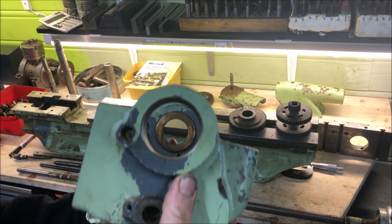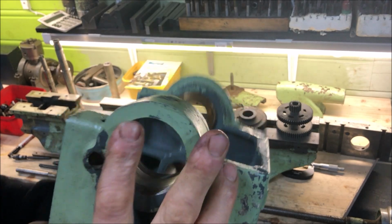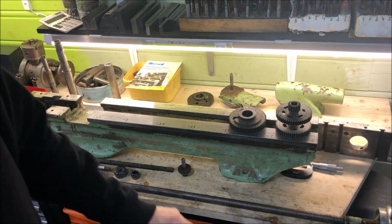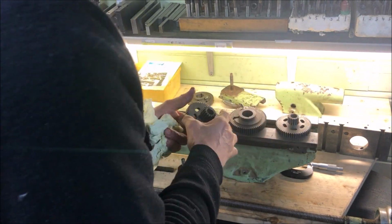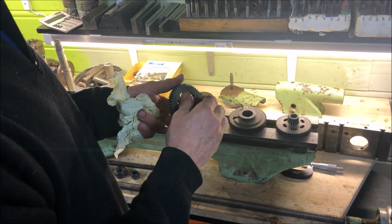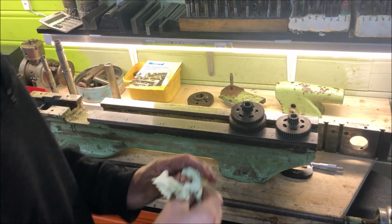the result of this locking pin also missing, which has led to the user then locking the system, probably with the bull wheel and the back gear system here.